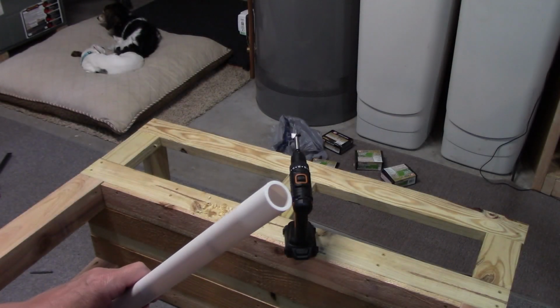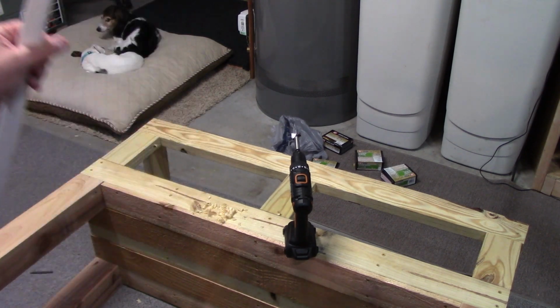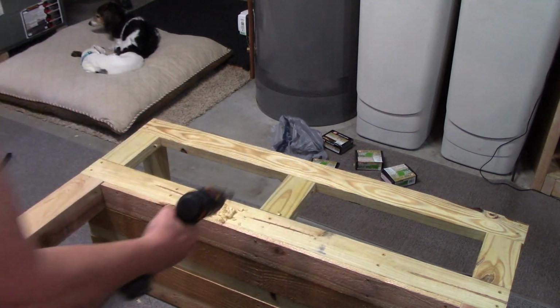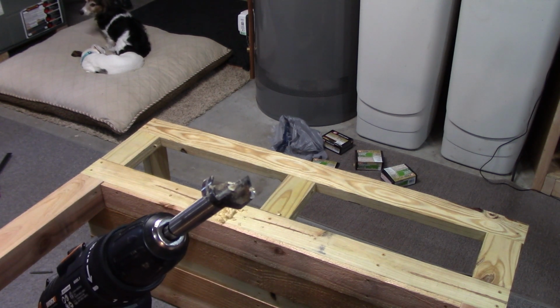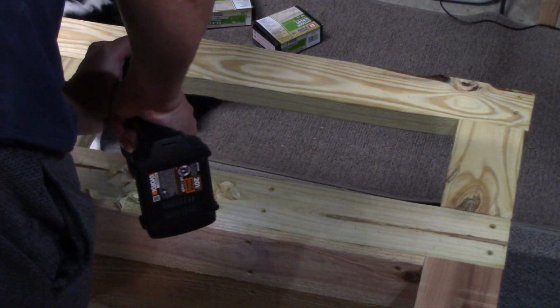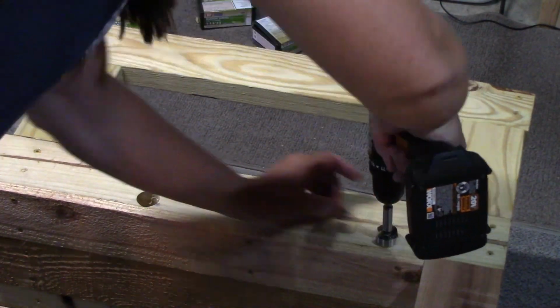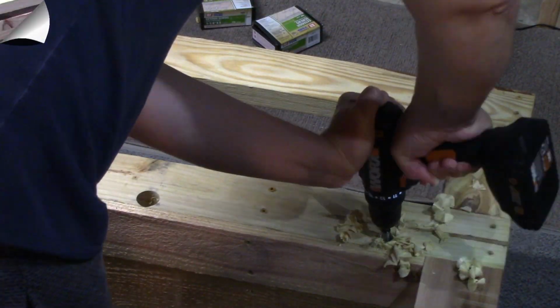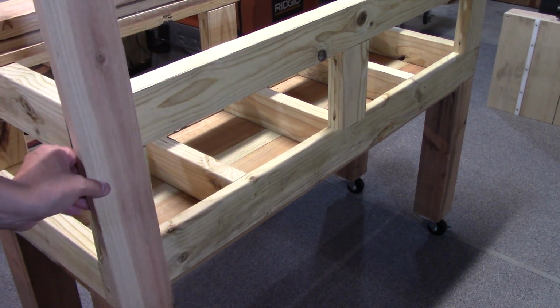To address any drainage issues, I'm going to use 4 lengths of 1-inch PVC pipe and need to make the holes in the bottom side of the frame to accommodate them. Using a 1 1/8 inch Forstner bit with my drill, I make these holes in their measured and marked locations along the length of the bottom frame. Now I'm ready to add the cedar fence picket sides.